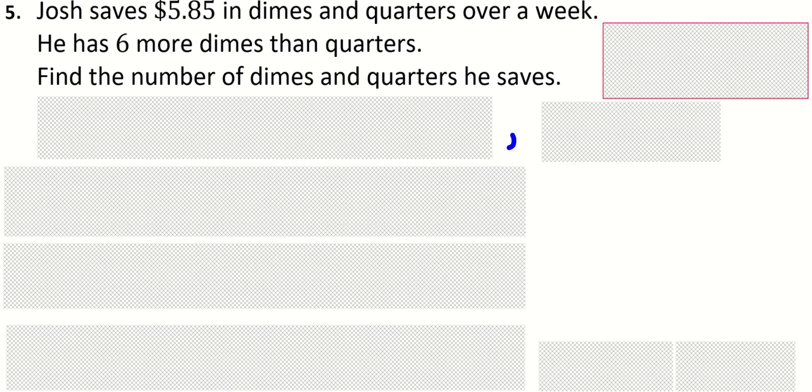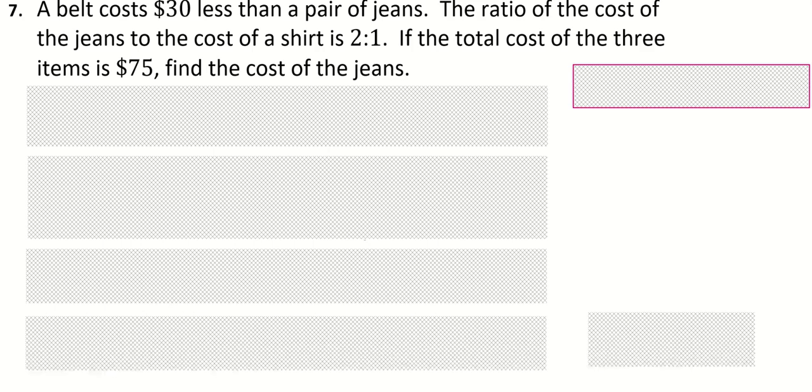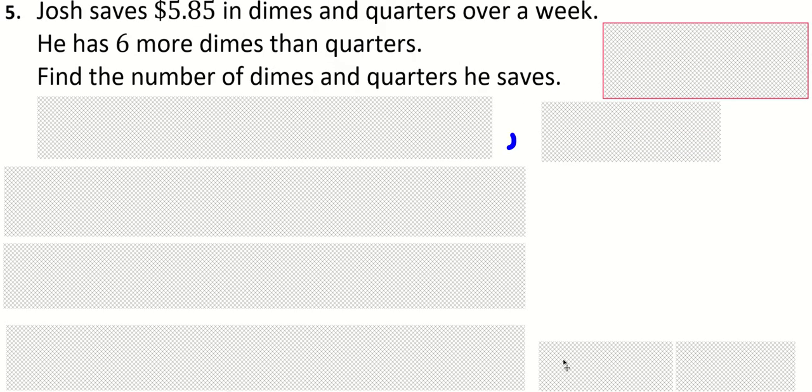Let's move on to some very fun word problems. How many are there going to be here in the notes? We have that one, we have that one, we have a few. So we have a few story problems to do. And again, like I said at the beginning of the video, we're going to see how to do this with an equation. We have to come up with the equation ourselves, including the variable and how that fits into the equation along with all the other numbers and stuff.